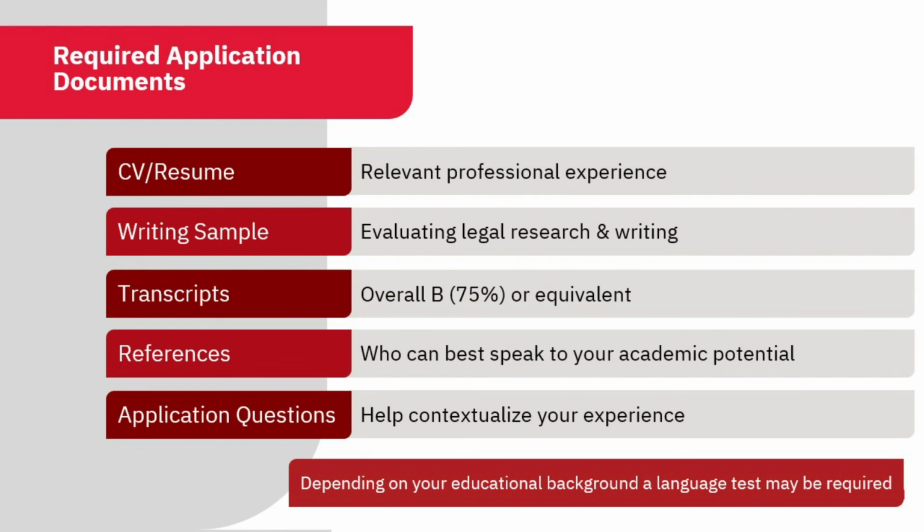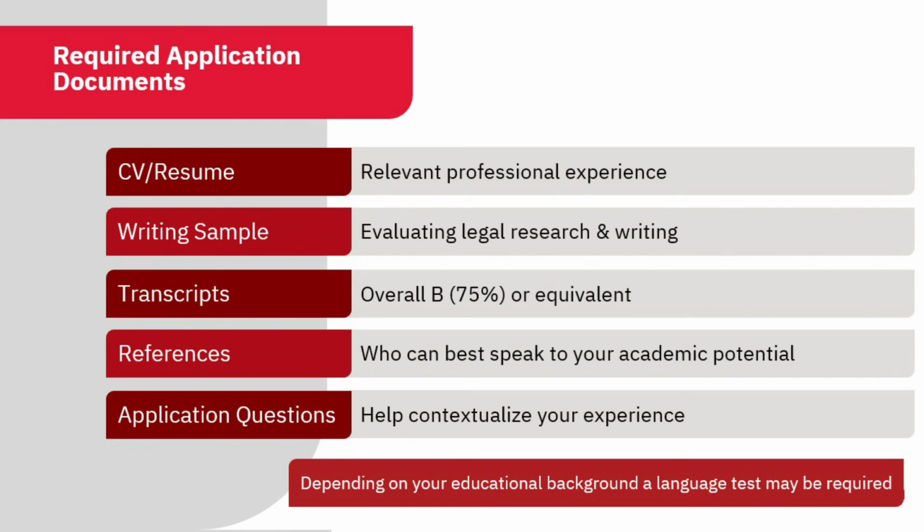You'll also need to submit your CV or resume. This gives the committee an understanding of your professional experience and how that experience relates to the program you've applied for. We're used to reviewing CVs from all different jurisdictions and industries, so there's no required format. However, we do ask that your CV include job titles and dates of employment, a description of your job duties for each role, and a list of all previous educations with your degree title, institution name, and year of completion.